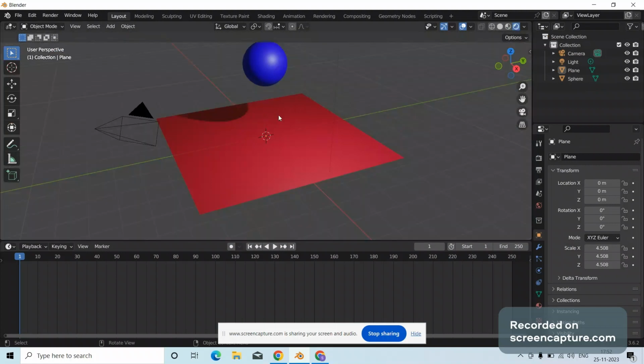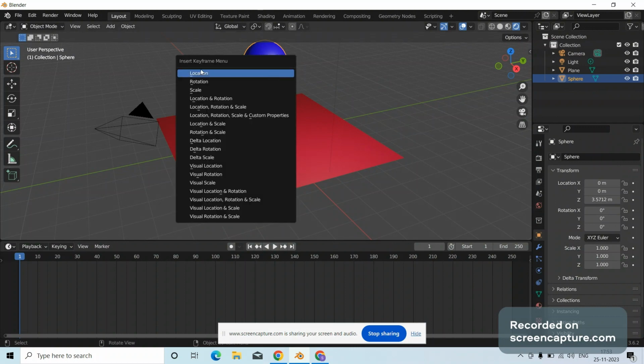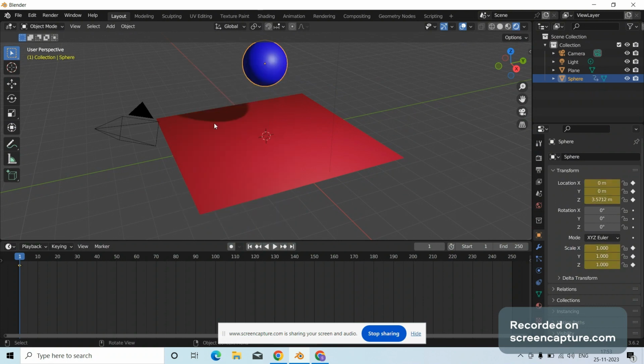Now we want to make the ball bounce for the animation purpose. So for freezing the location and the scale of the ball, just click on the ball by selecting here, or we can also select from the right corner. Just click on the ball and press the key I. It will show us the insert keyframe menu. Here I want to freeze only the location and scale. So after location and scale are frozen, under the animation button, the frame component will be shown as yellow. So I need the animation to last for at least 40 seconds.